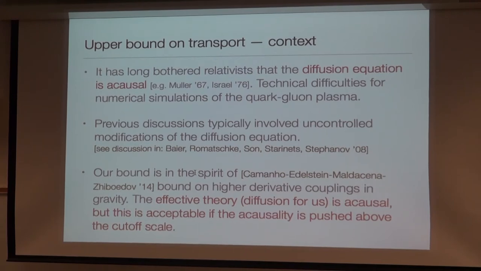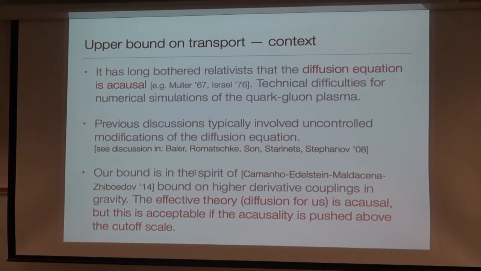So diffusion is something like, let's get it right, d squared phi over dx squared, up to minus signs. Something like this. And if you add some epsilon times a higher derivative term in time, that's enough. That can restore causality, for example. But many of these discussions were essentially uncontrolled, because when this term becomes important, it's comparable to the other terms, but then there should be even higher derivative terms that you should add.